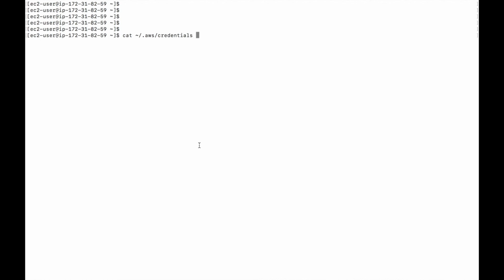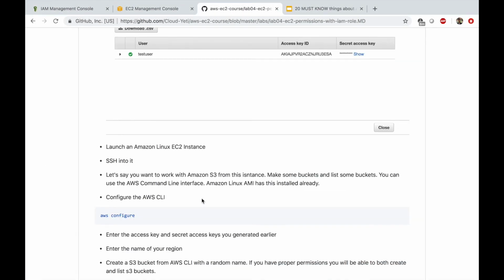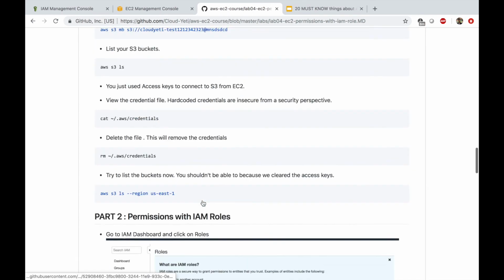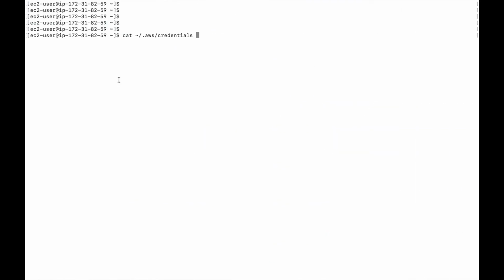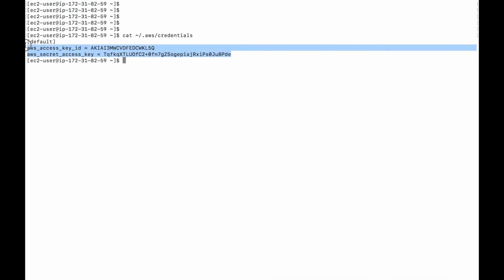So I have this command in the steps here, right here, cat aws credentials. I'm going to type this, and this will give me the credentials that I set up earlier.